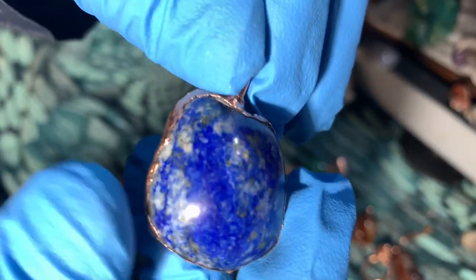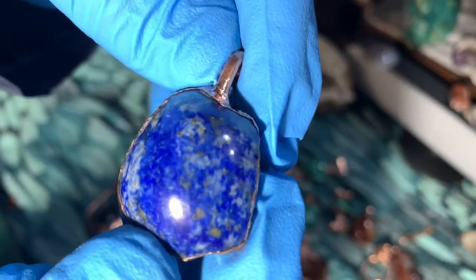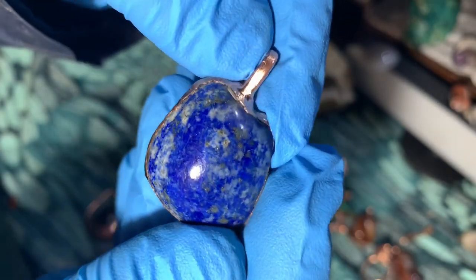Emily, grow up. Beautiful. Can you see the pyrite in there? Yeah.